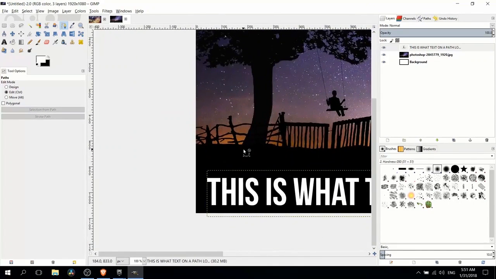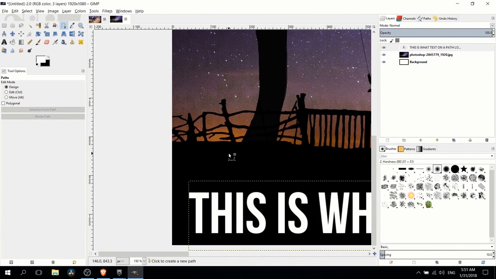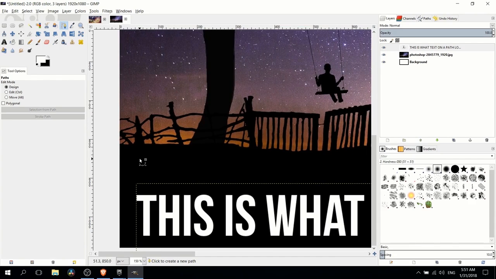Now, with the Paths tool, you can create straight lines and you can create curved lines. So if you want a straight line, do not hold anything down, just left-click a bunch of points, and it'll create straight lines between all the path points you create. However, if you want those points to be curved, what you do is you click and hold the left mouse button down, and then it's going to give you these handles which create Bezier curves, allowing you to curve basically the left side of that point and the right side of that point as well.